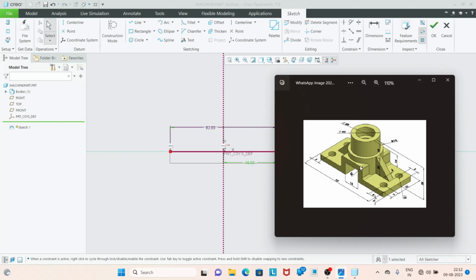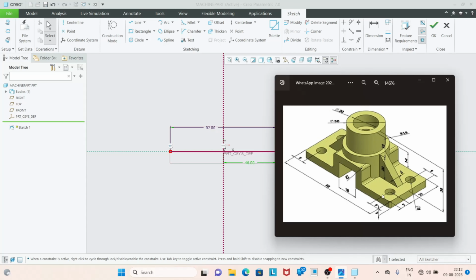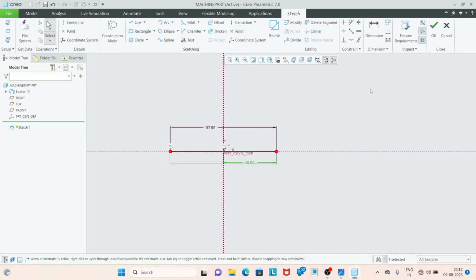Sorry for the issue guys, I think you might have some blurred vision for this diagram. I'll try to share this link through the description. I think this image is not clear. So this height will be 6, and this distance will be 8. And what are all the other dimensions that we have is from this face to this top face we have around 14 mm length. And yeah guys, that's all. So within this dimension we have to complete this diagram.